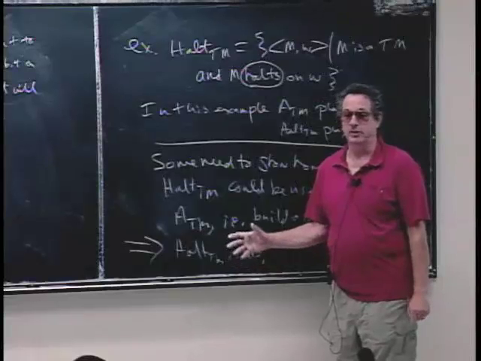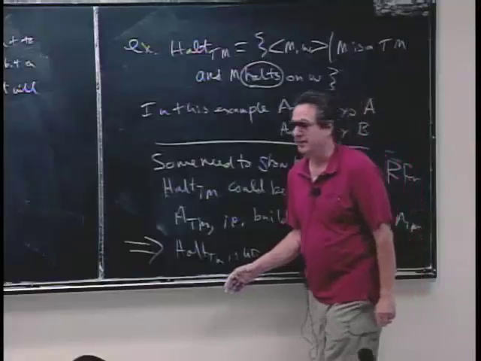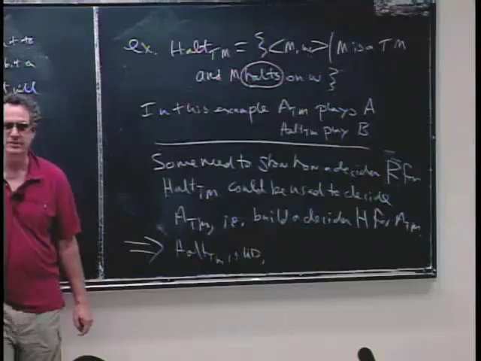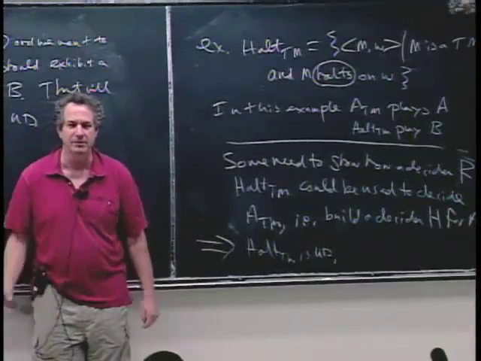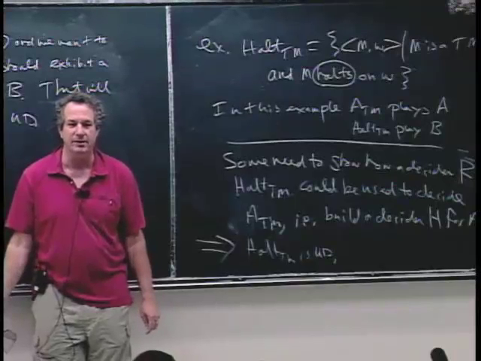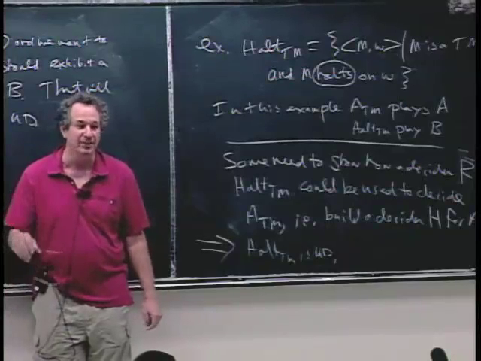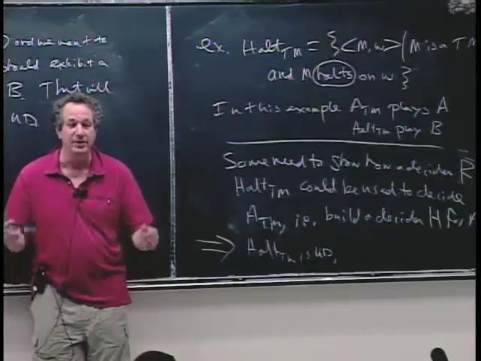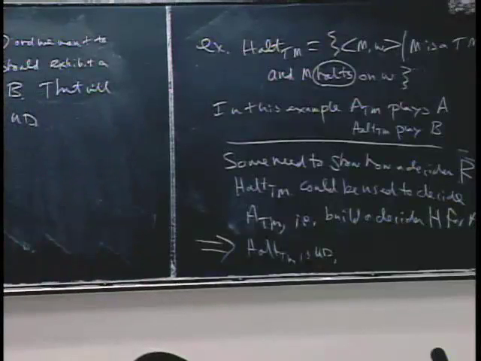How many people feel like you're getting this? Oh, good. A quarter of the class. Okay. How many people have taken classes that have these clickers? There's something called clicker technology. What does that do? You can stop and ask how many people understand this? Okay, so we didn't need to have a clicker here. This is like the Turing machine version of those clickers. I mean, the clicker is a little more high technology, but we're doing the same thing here. We're simulating it by just stopping and asking. Okay.